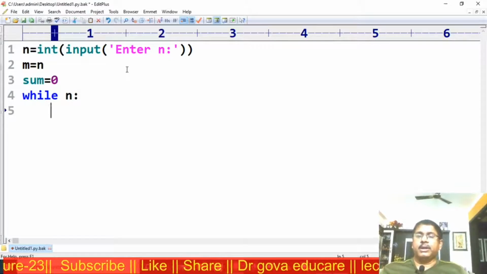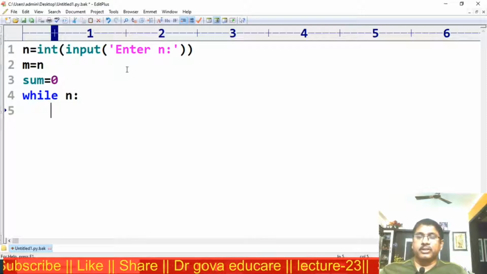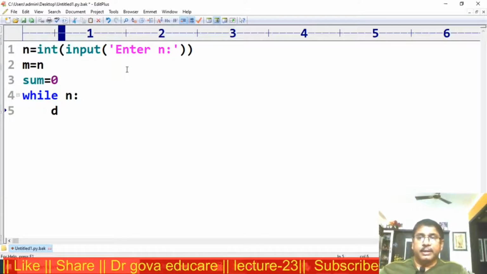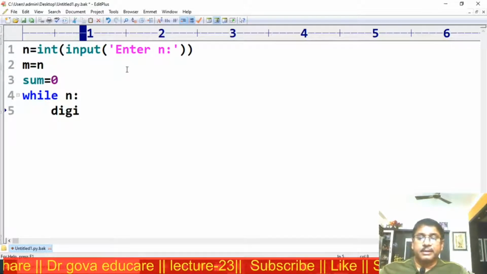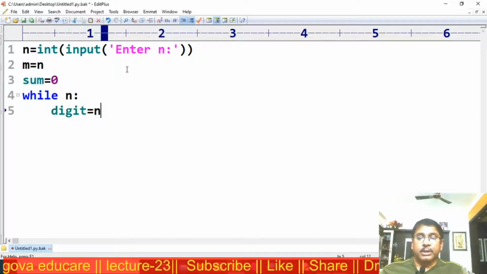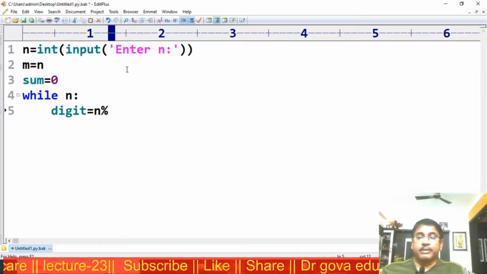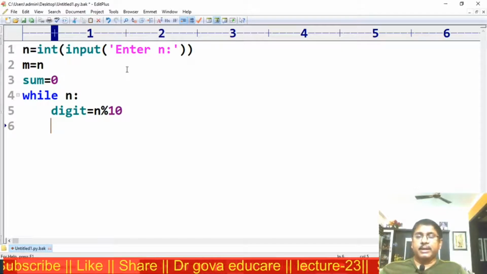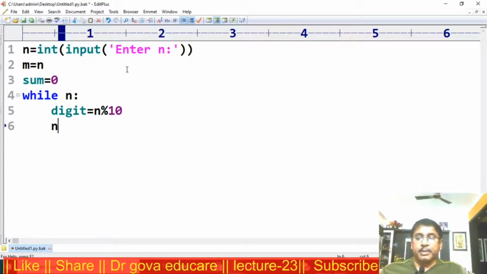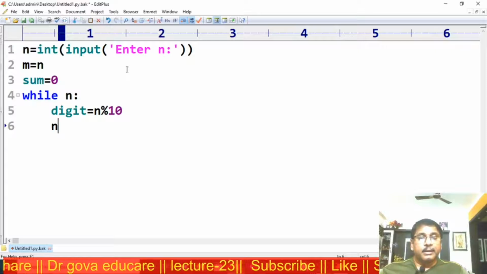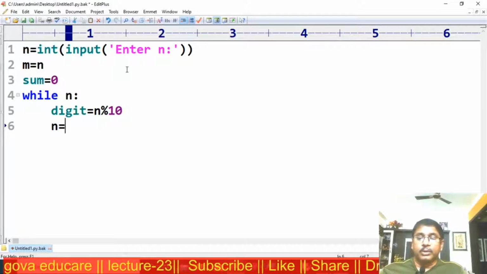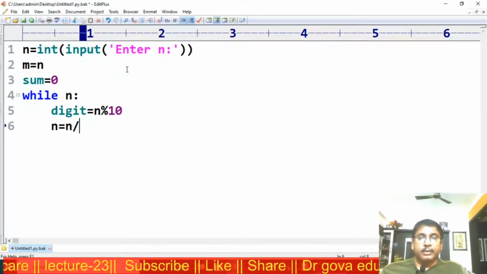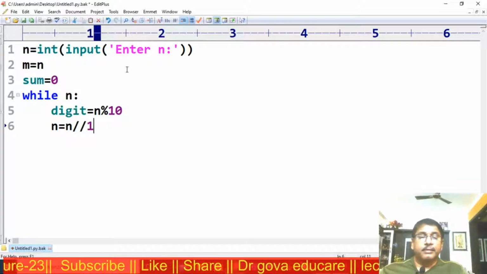Now first I want to separate the last digit of n. digit is equal to n modulo division with 10. After separating the digit, the remaining number n is equal to n floor division with 10.